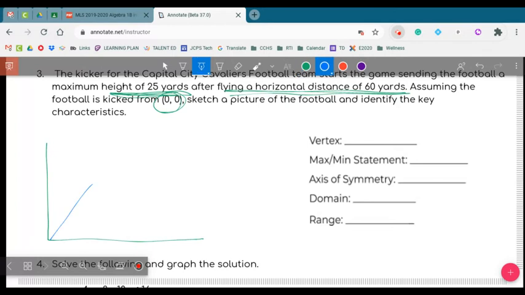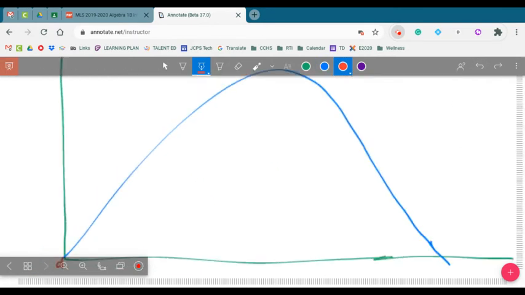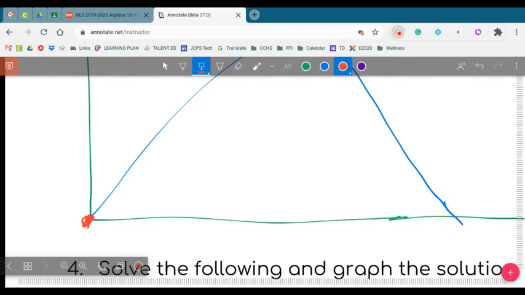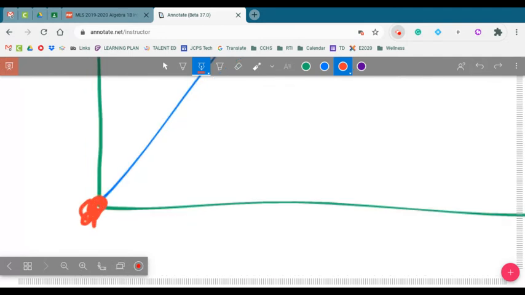And this ball went up and back down. Well, my computer just glitched. Up and back down. So let me carry this line on. Oh, goodness. Okay. So it started at 0, 0. Sorry, you guys, I'm having some issues here. So this point right here is 0, 0.